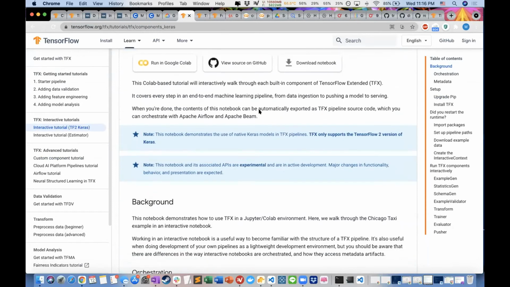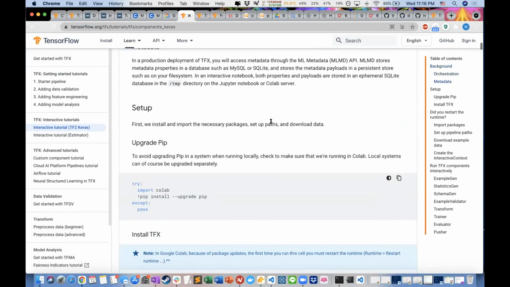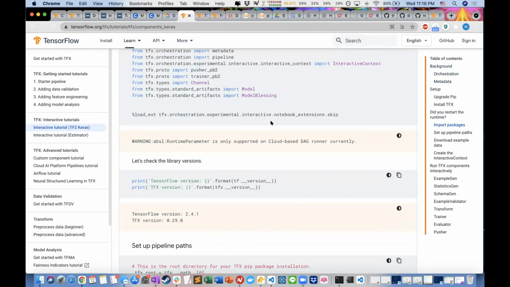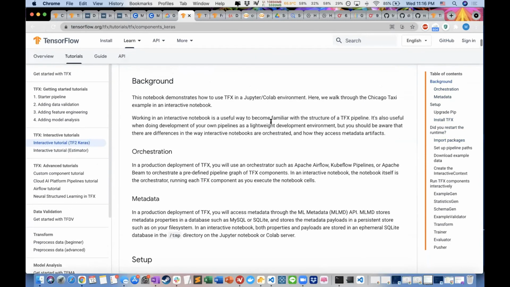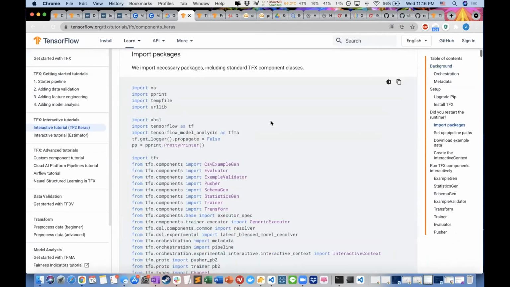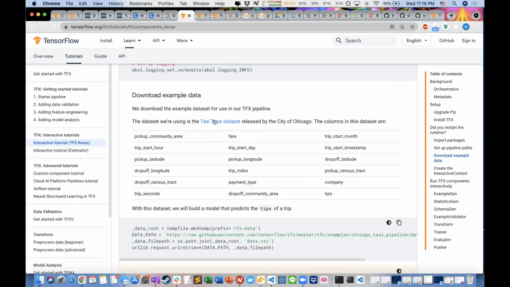This is also an end-to-end pipeline, but focusing on a different data set. It's a more realistic, real-world data set, just like the data set that we currently tackle, but more real-world than the Penguin data set we talked about, right? This is on the taxi trips data set released by the city of Chicago.